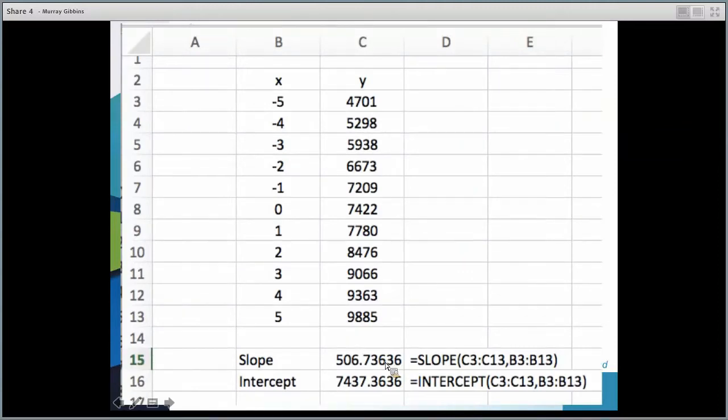What about if we were using Excel? Pretty much key the data in. And there are two formulas in Excel. For the slope, we just go equals slope, tell it where the Y values are, comma, tell it where the X values are, close bracket, hit enter, and it's found the slope for you. Intercept, same sort of thing. The formula is equals intercept, open bracket, tell it where the Ys are, tell it where the Xs are, just scroll down, it'll highlight the cells for you, close the bracket, hit enter, and you've found the y-intercept.